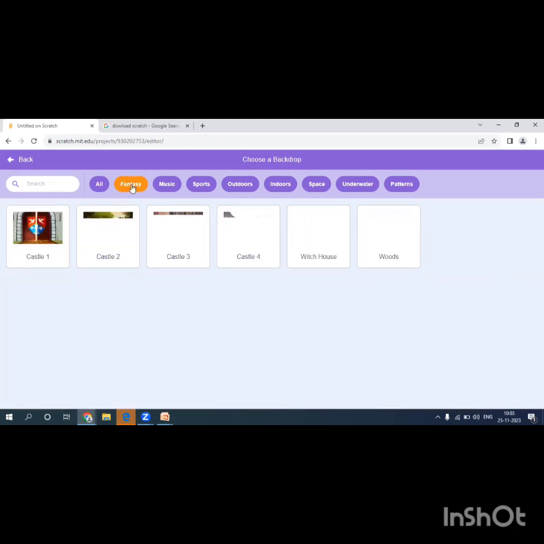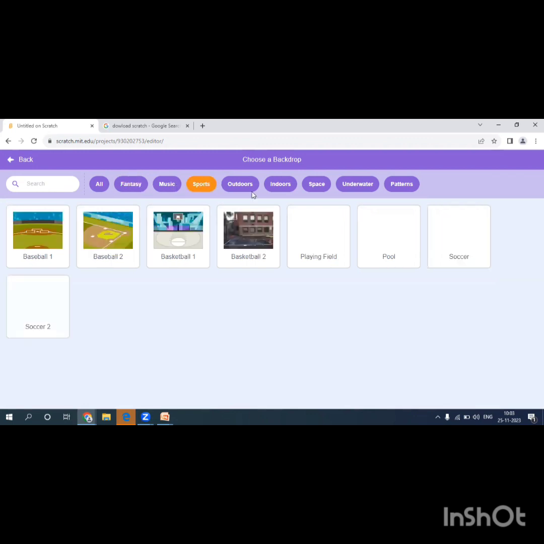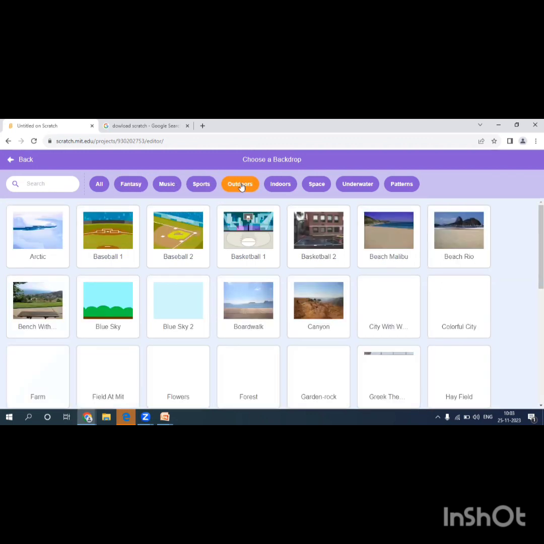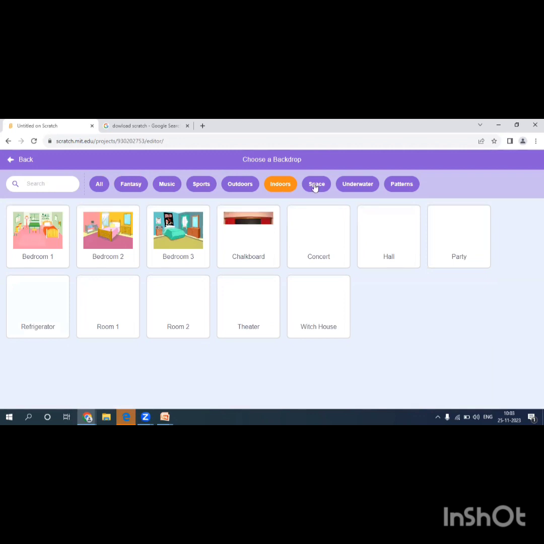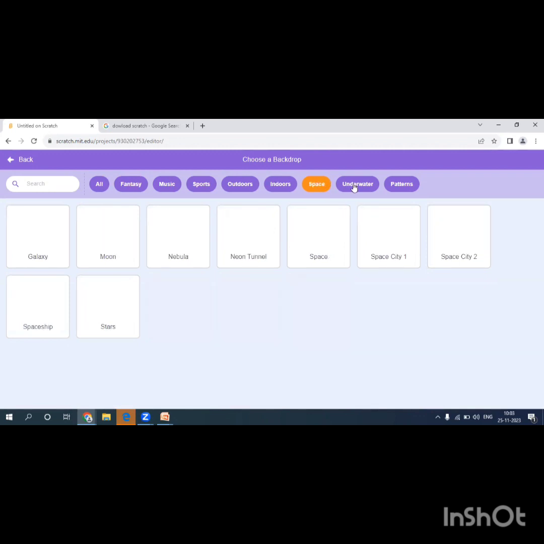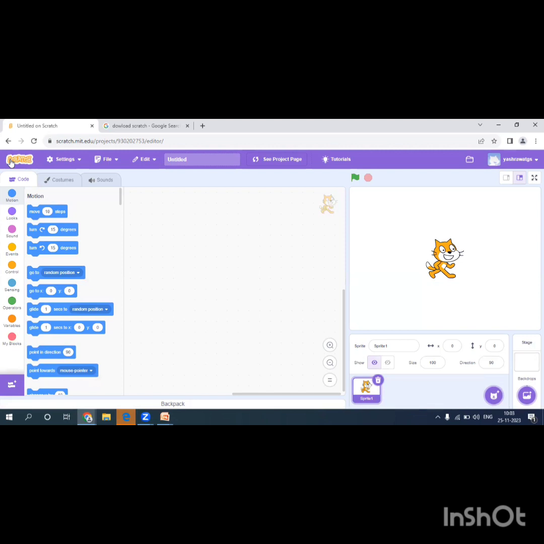You can use fantasy backgrounds, music, sports, outdoor and indoor. You can use space, underwater and patterns also. And if you're not satisfied with the library backdrop, you can upload one from Google or any search engine.